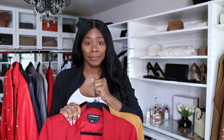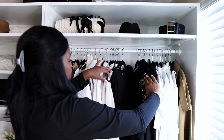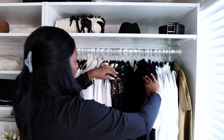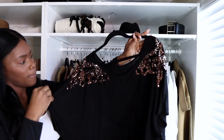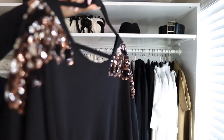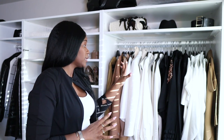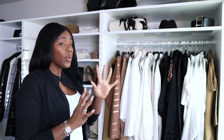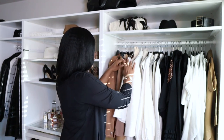The second thing you want to do is get to purging. I'm going to go through the actual wardrobe itself and pull out any pieces that I haven't worn within a year or two years — things that may have tags on them that I purchased years ago, things that are ill-fitting, things that are too small. I'm not big on quantity; I'm really big on quality and I'm very strategic about the things that I buy.